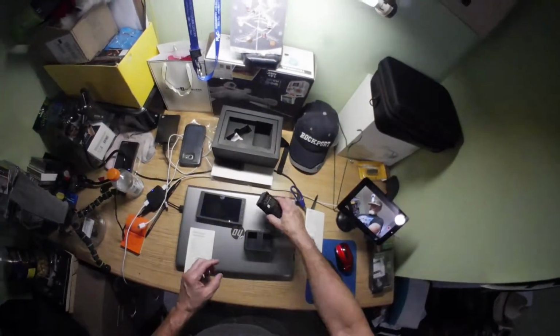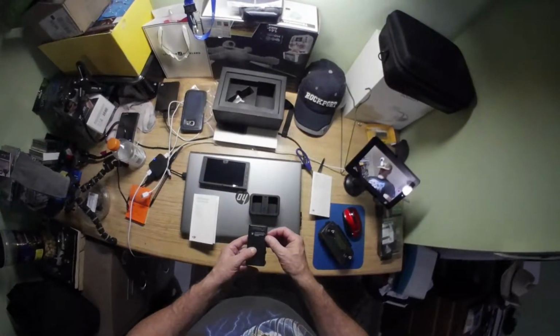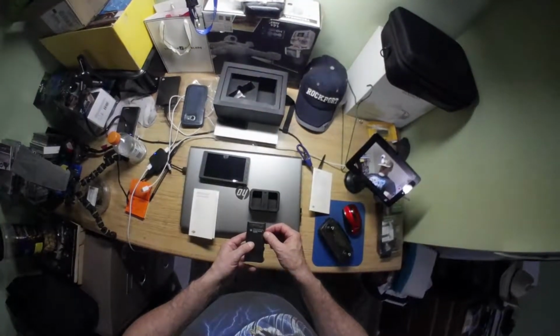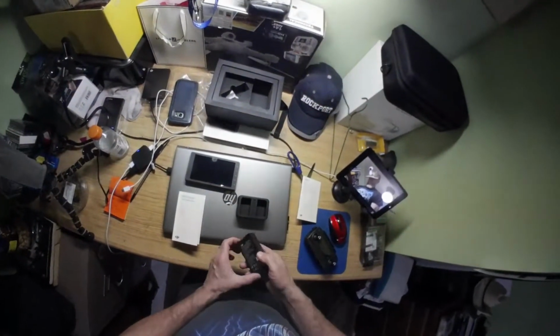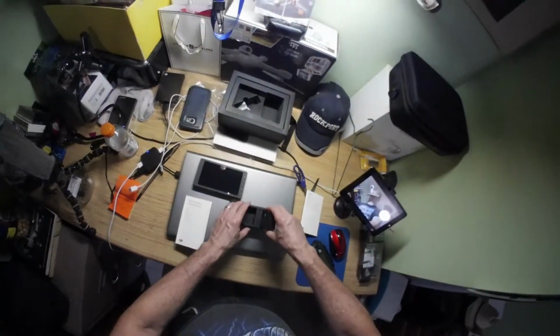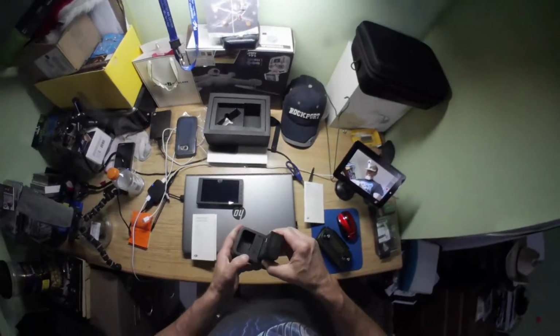Okay, so charge the battery for the first time to activate it. Okay, so it's going to go like that.